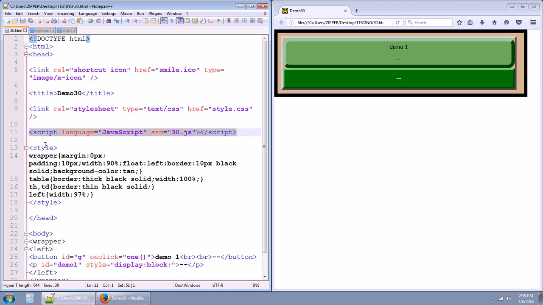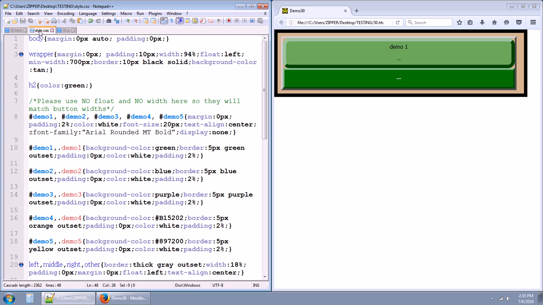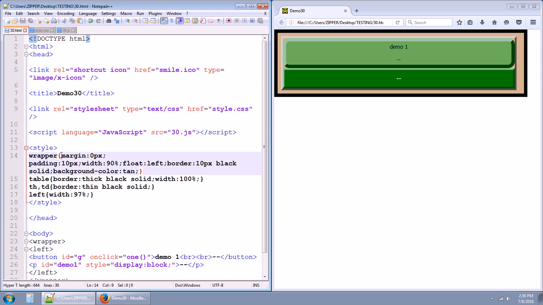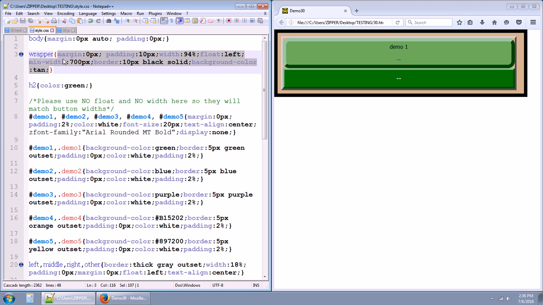Okay. Then, even though I am linking to an external style sheet, I also have a set of style tags in the head because on this particular page I've altered the size of the button. And so even though I have a wrapper style, if I go to style.css, there's already a style for the tag called wrapper right there. Well, because I put another wrapper tag in here with a slightly different style, this page is going to read this wrapper style instead of this wrapper style.